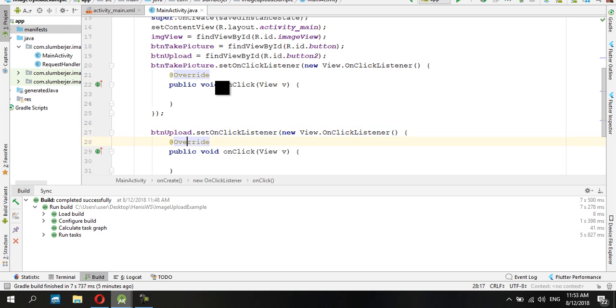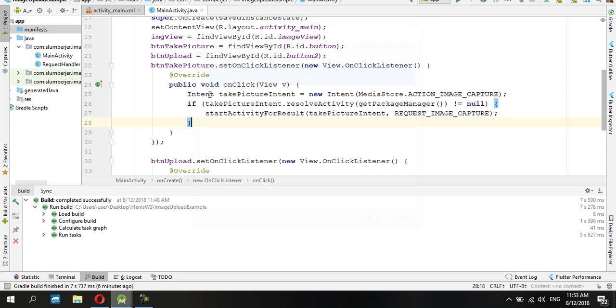Right, now we have these buttons, and the first thing we need to do is to take a picture. To take a picture here we're going to use an intent, take picture intent, using MediaStore ACTION_IMAGE_CAPTURE, with request image capture.